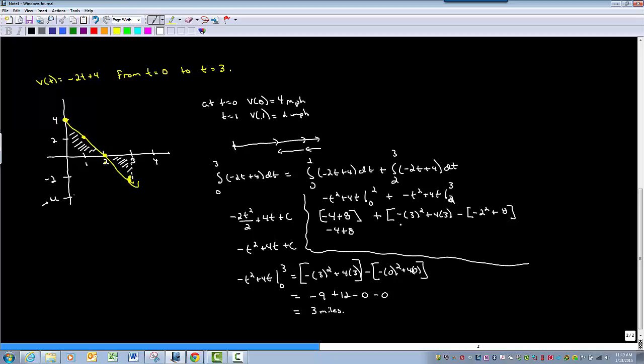Now I'm going to get a number out here instead of combining these right away. I understand that this cancels with this over here, I got that part. But this will give me 4. This over here gives me negative 9 plus 12 minus negative 4 plus 8, or minus 4. So this will be 3 minus 4.